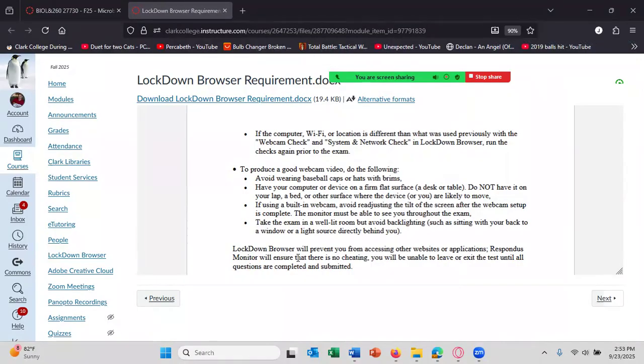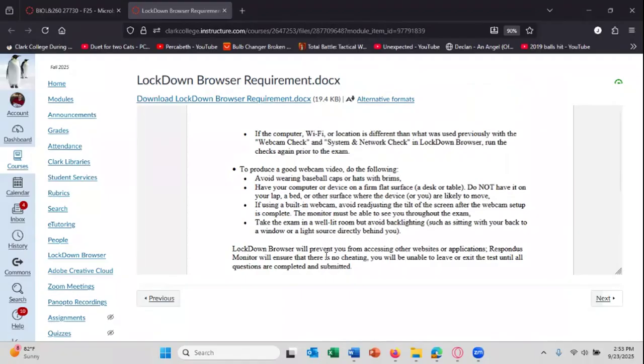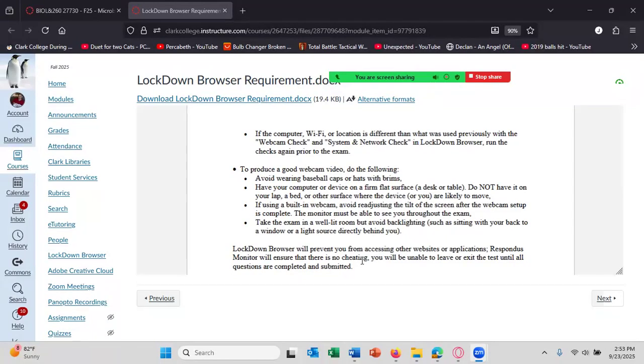All right, you should also shut down all computer programs that you're not using because you don't want them slowing down your computer. In the Lockdown Browser, if you're taking an exam, you won't be able to use any other program on your computer, so you might as well shut them down so you have all of your computer resources running the exam. And then Respondus Monitor will ensure that there's no cheating. It will record what you're doing, and if you cheat, I'm probably going to see it. Respondus Monitor will actually flag you and then notify me, so I don't even have to view all of the exams, but I will take a look at your environment before or when you've started your exam to make sure everything is correct.